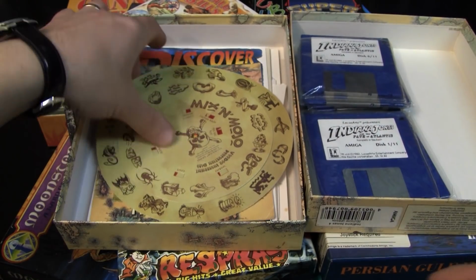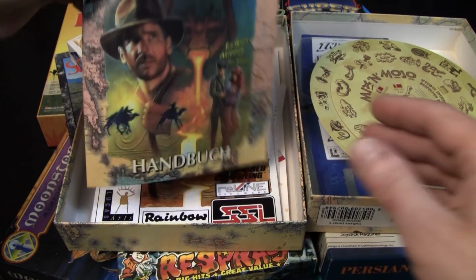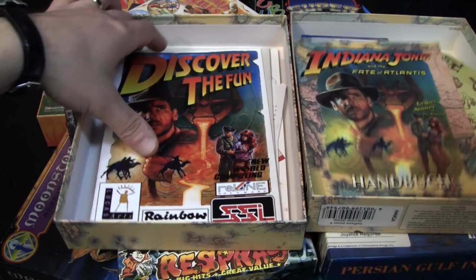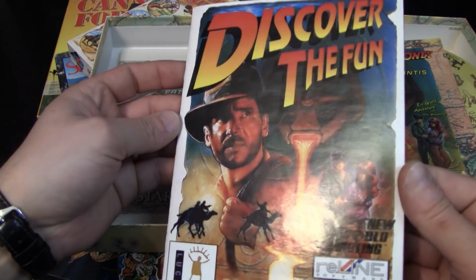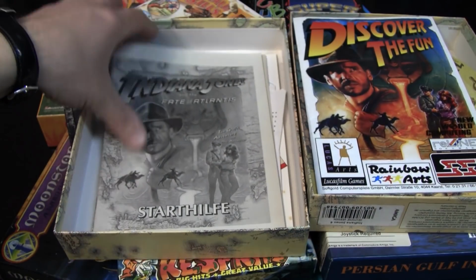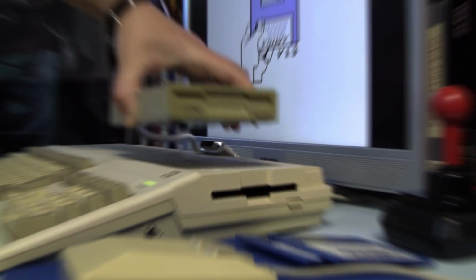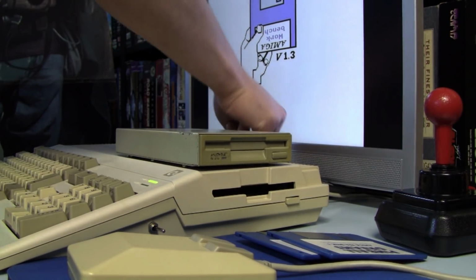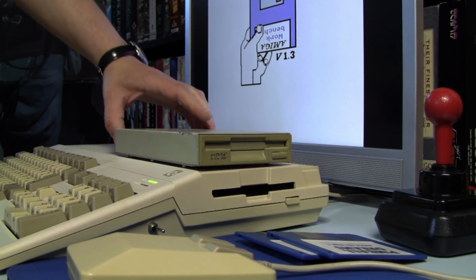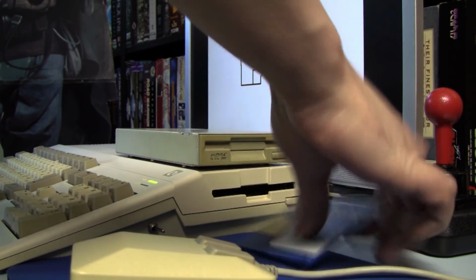Still, a game with only 2 or 3 disks could require a lot of disk swapping while playing it, and if disk swapping was something that bothered you and you had some extra cash, you could upgrade your Amiga with either an external hard disk or an external floppy disk drive. Now I've already mentioned that there were hard disks available for the Amiga 500, but not that many people bought them since they were very expensive. Depending on when, where and what kind of hard disk you wanted to buy, they could cost you as much as a brand new Amiga 500 or even much more. Also, as far as I know, not that many games actually supported a hard disk anyway.